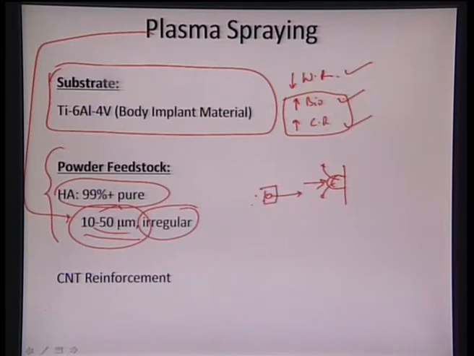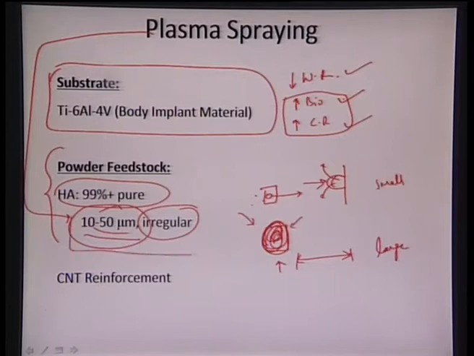But on the other hand, if they are very huge in size, the particle will not melt at all, because all the heat will be utilized in melting the surface, but that heat will not be sufficient to melt the particle, because it has to cover a very short distance in a very short time. So the particle will not stay in the plume for a longer time. So larger particles face a problem and smaller particles also face a problem. That is the reason the ideal range is around 10 to 50 micrometers in diameter. So that particular powder has to be utilized in plasma spraying.